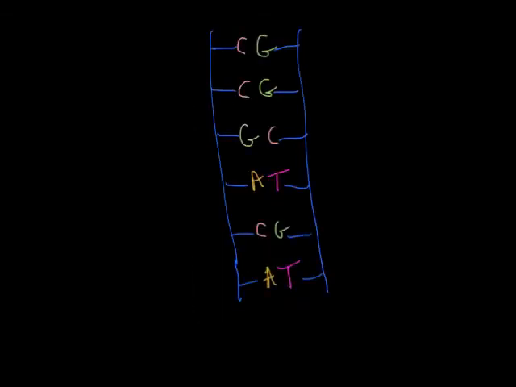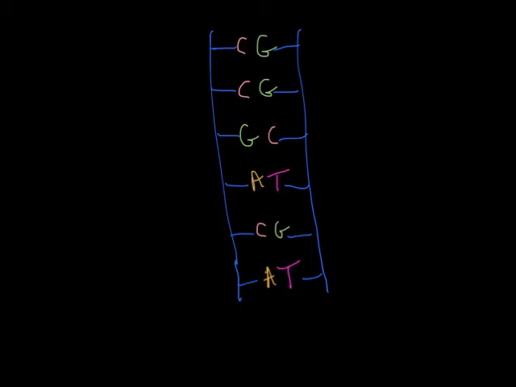So a lot of times I'll draw out DNA looking like this, kind of like two combs facing each other, with the sides being assumed that you know that those are phosphate sugar backbones. And then in the middle you have letters. Those letters represent the nitrogen bases. And you'll always notice again that C pairs with G, or cytosine pairs with guanine, and A pairs with T, or adenine pairs with thymine.